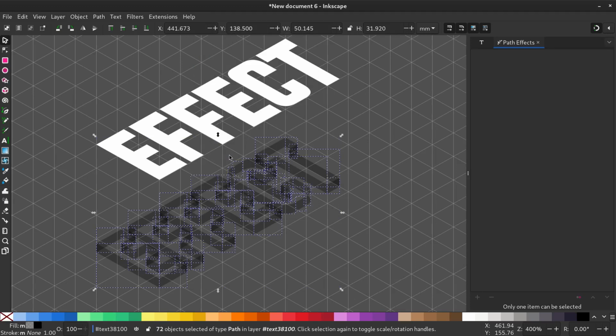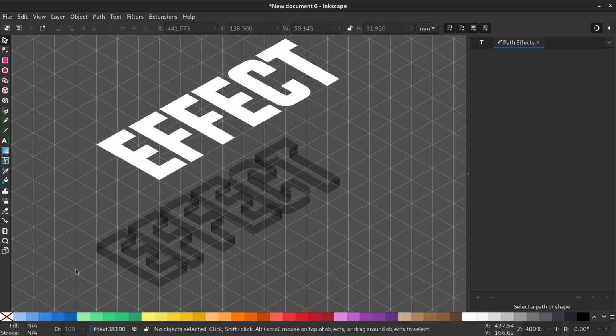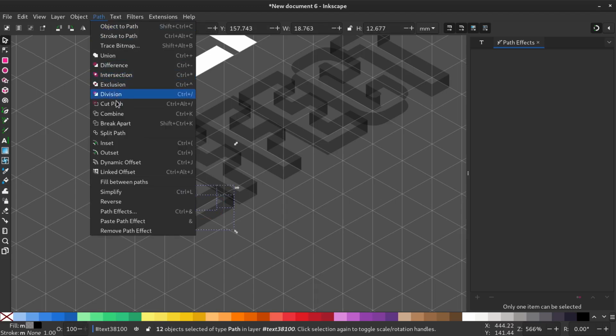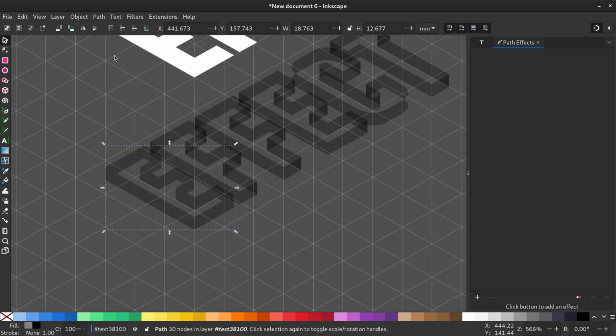You can see it consists of a lot of rectangles. Now let's select every single letter and group them. Since it is painstaking to select every single rectangle individually, I'm going to hold down the Alt key and click and drag. Now there's a red line appearing. This line selects every object that it overlaps with. Select the letter carefully and go to Path, Union. Repeat the same process for every letter.